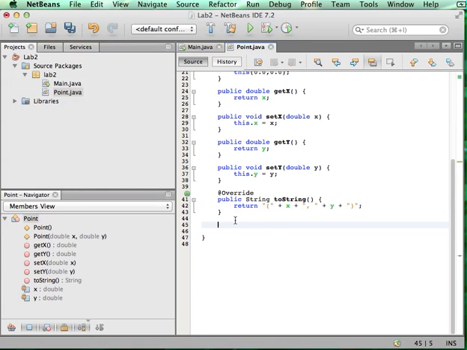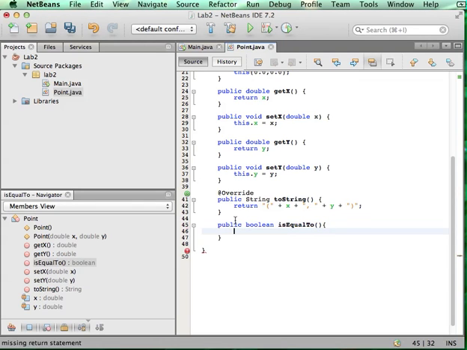And something else that we were asked to write as part of the example was an is equal to method. So that is public, and it returns a boolean whether we have something that is equal to or not. We'll do a little bit more on comparing objects later on in the course, but for now, equal to another point object, and that point object, we need to give it a name, so it's often a good idea to call it other.